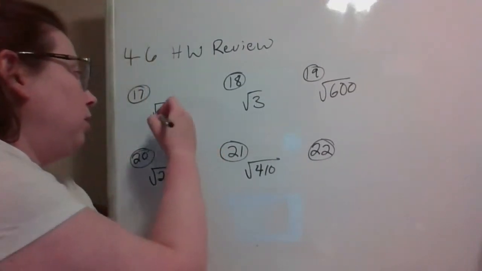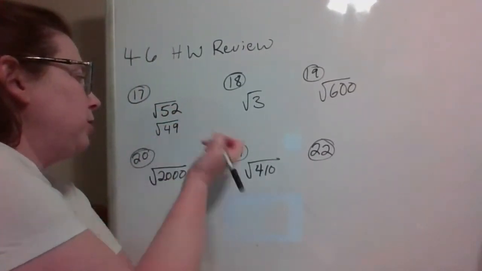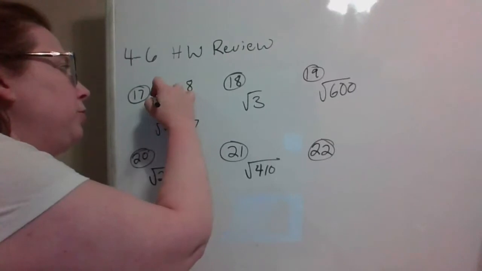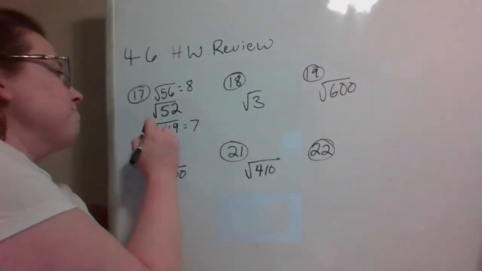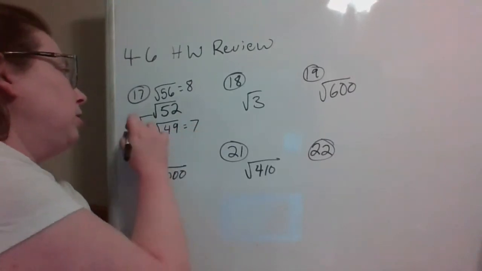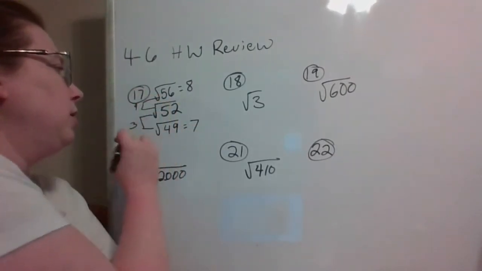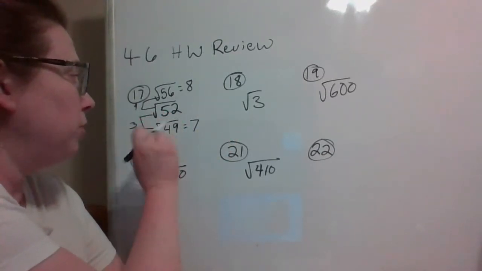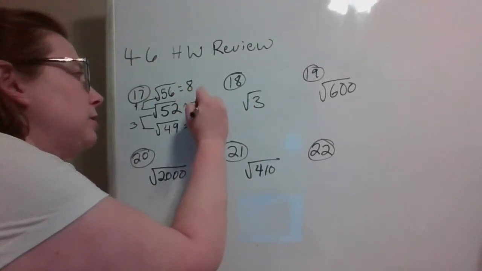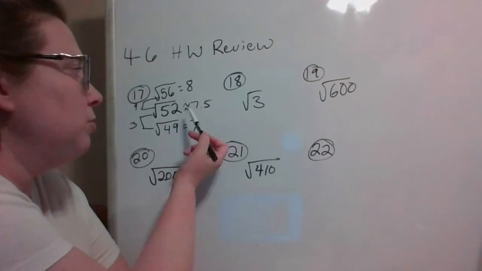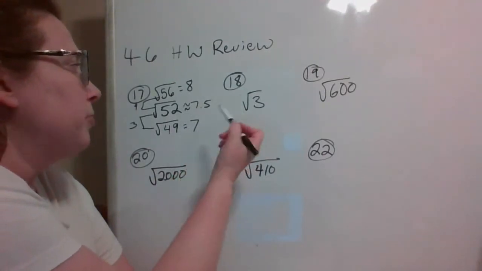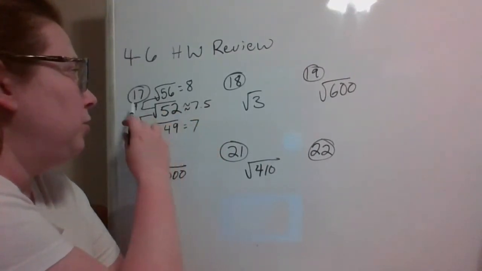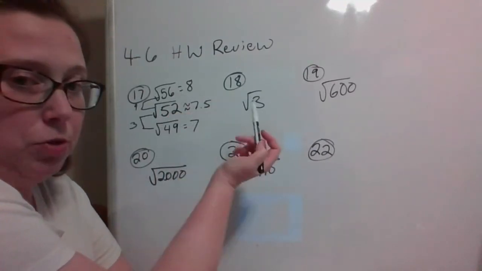So we are going to think about our perfect squares that are just below and just above. So we have these. And then we have to think about how far apart these are. And you can see that they are about even. These are 4 apart, these are 3 apart. So I would then say that the square root of 52 is about 7 5/10. Don't forget that the smaller number is always going to be your whole number, and then you use these to figure out about what your decimal is going to be.